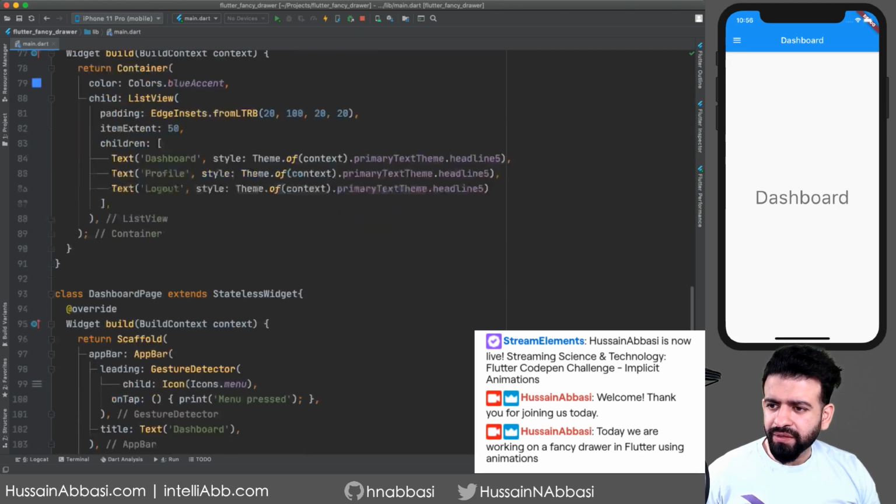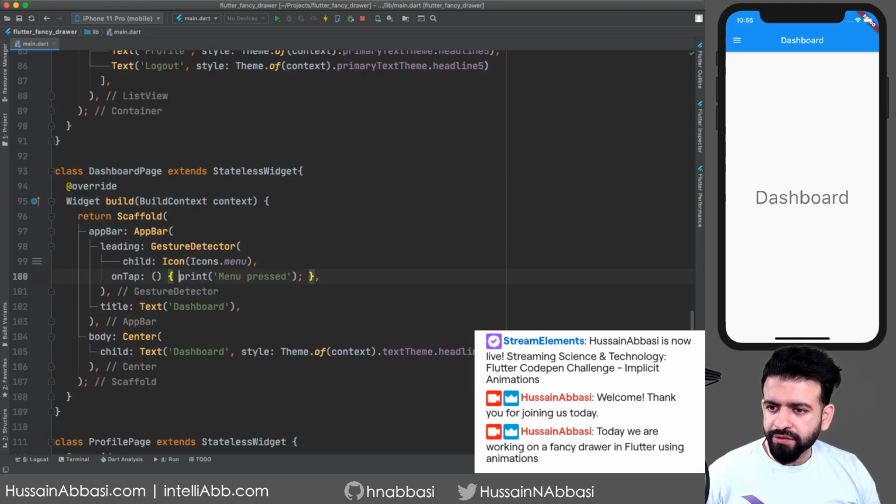So now I can go in my dashboard, and instead of doing this, I can say menu pressed notification dispatch target, and save.